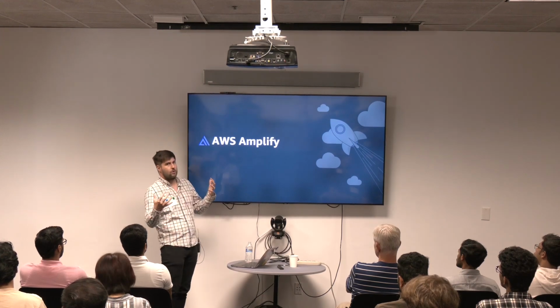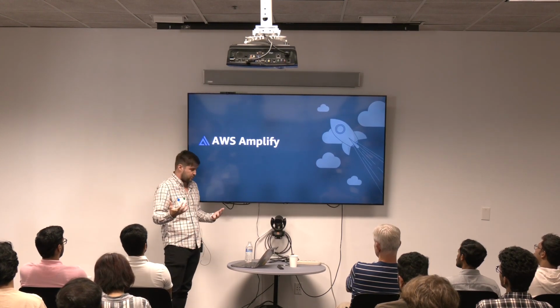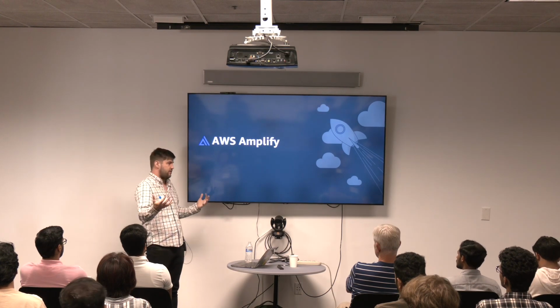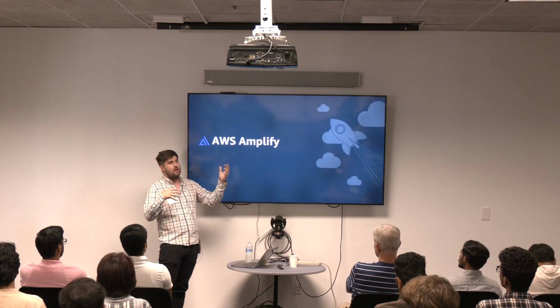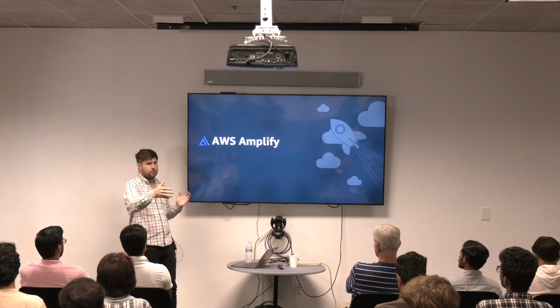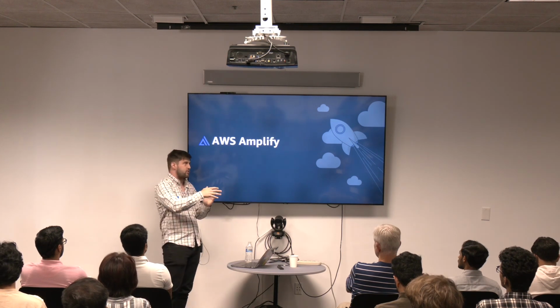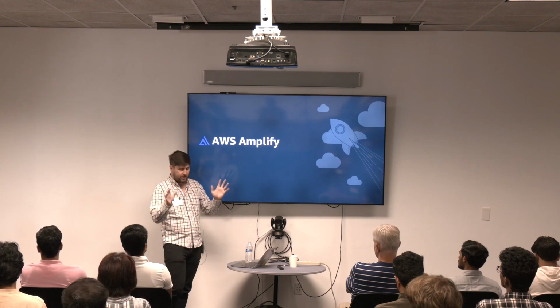And luckily, with Amplify, I don't have to be a cloud expert. I can just say, hey, I need an application with auth and data, and Amplify will set up Cognito with the right user pool and identity pool and IAM roles for each of those things, and sign the requests when I talk to AppSync. It just handles all that for me.